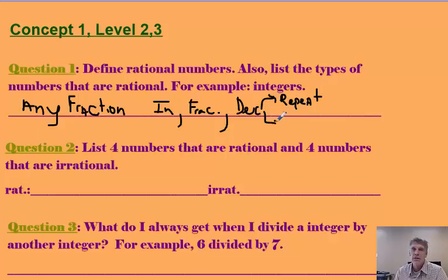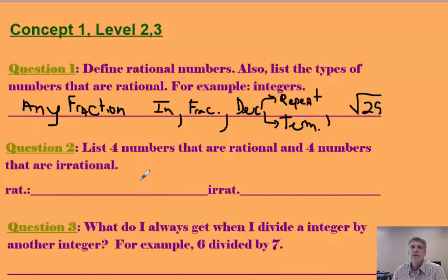And then don't forget Arnold Schwarzenegger, the Terminator. So the ones that terminate, the decimals like 4.2, those are going to be rational numbers. So I got integers, I got fractions. Remember, integers are positive and negative whole numbers, and then fractions and decimals. And a square root. It's not a certain number type, but remember, a square root of a perfect square is also going to be rational, because the square root of 25 is 5. Okay, pause it and then go to question number 2.